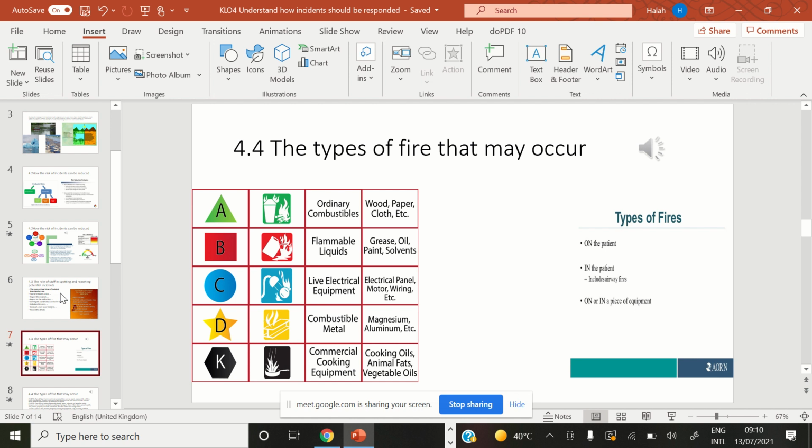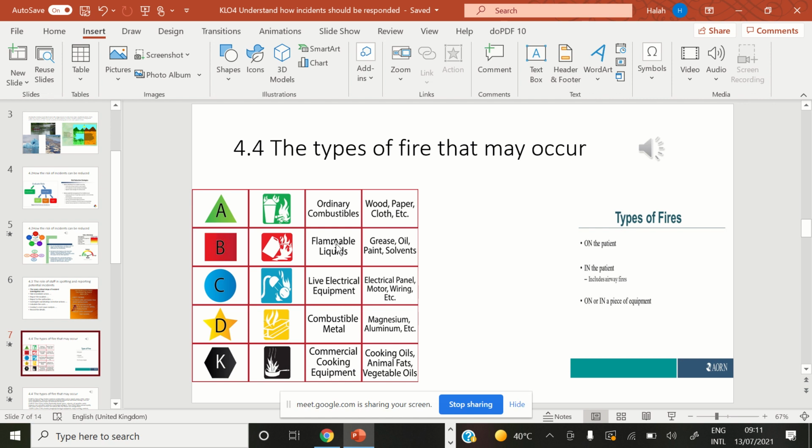Most of the risks that happen in any space without planning are fire. We don't know when we will have a fire. But based on the type of fire, as we have multiple types of fire, there is the industrial fire, the natural fire, the kitchen fire. Based on what caused the fire, we can define the type of fire. So we have the ordinary combustibles, which are caused by wood, paper, cloth, usually. So this is the ordinary fire. We give it class A.